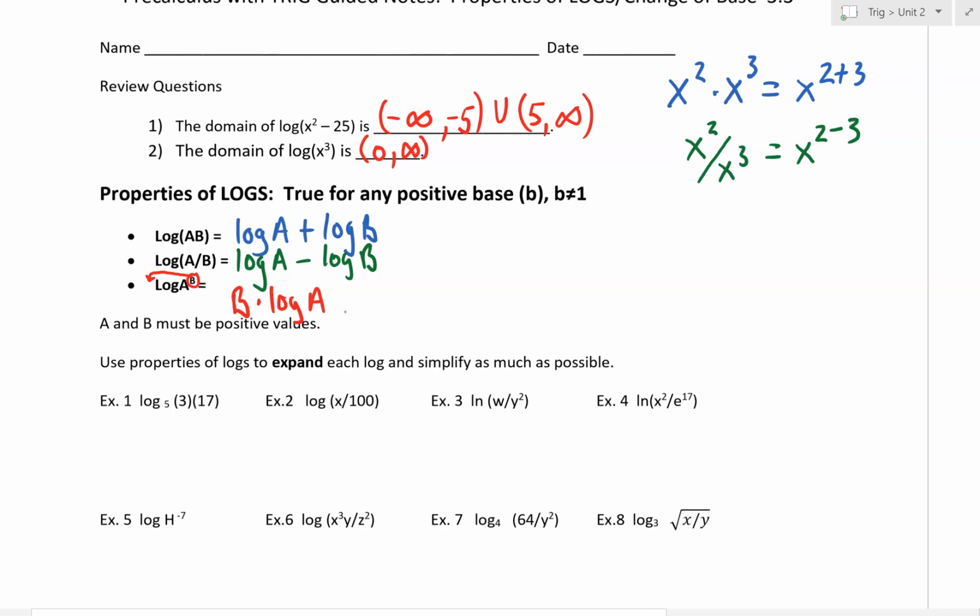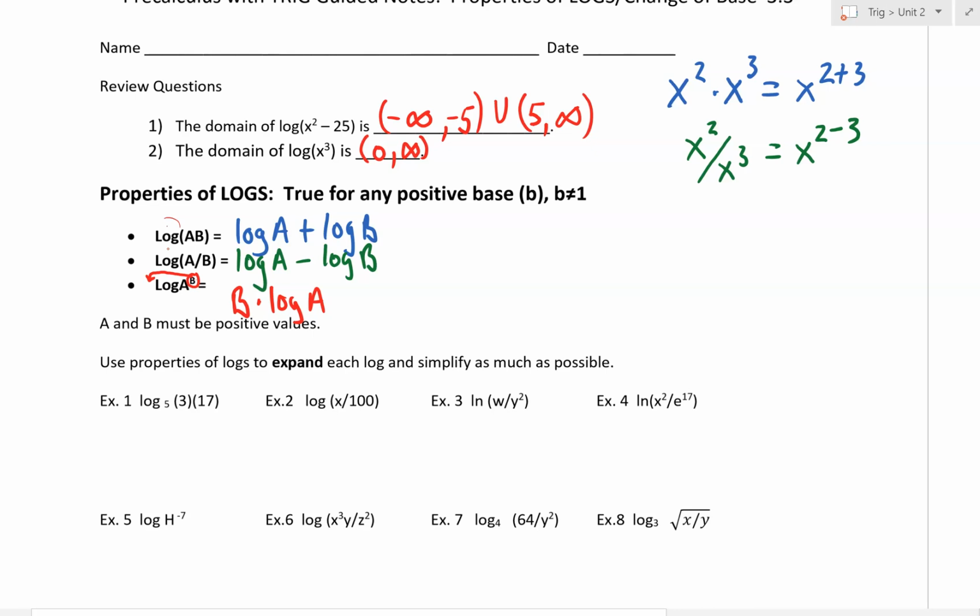So we're going to be expanding, and we're also going to be condensing them. Keep in mind, these rules can go both ways. So if you start with log A plus log B, you can always go back to log A times B. Notice as well, when you expand them, you start with one instance of the word log, and then you end up with 2 or more, depending on the problem. When you are condensing, you'll start out with many logs, and you'll end up with only 1. We'll see that as we go further.